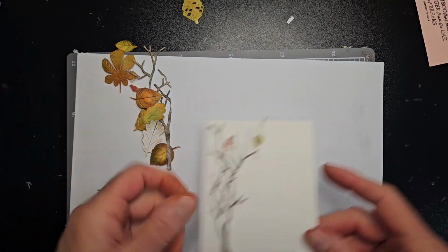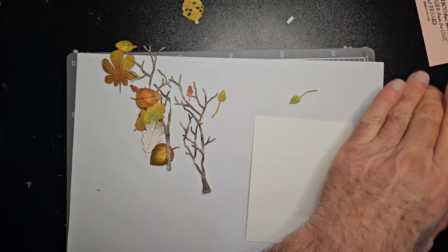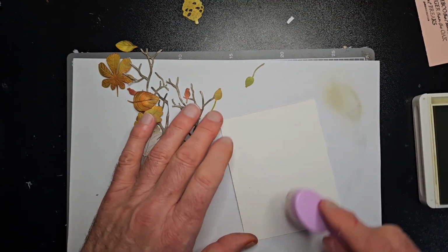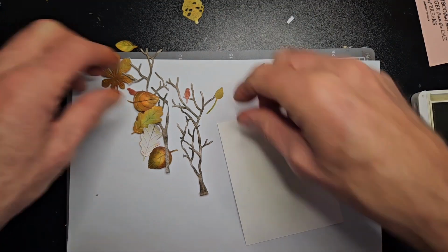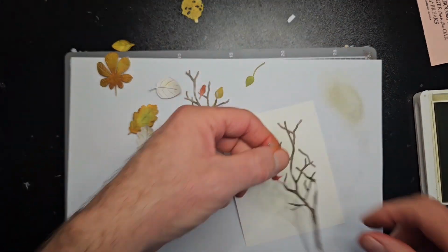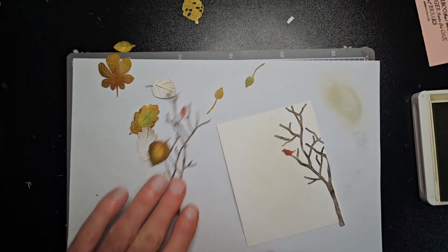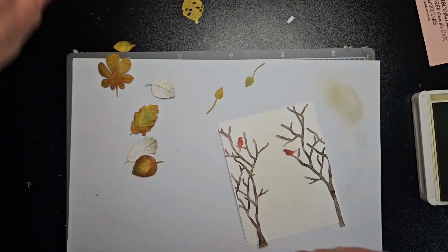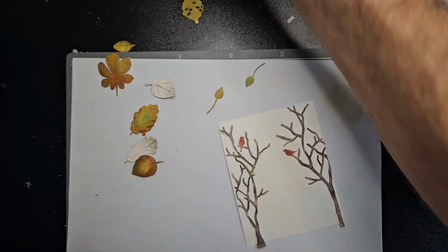All right, the only other thing I have to do before I put the leaves on is give it a bit of a burnish. Let's just do that. Okay. Yep, okay. There you go, that will be sufficient, I think. That's great. And that one will go there. Okay, that will be hidden by this to a degree. Excellent. All right, and that one will be open.